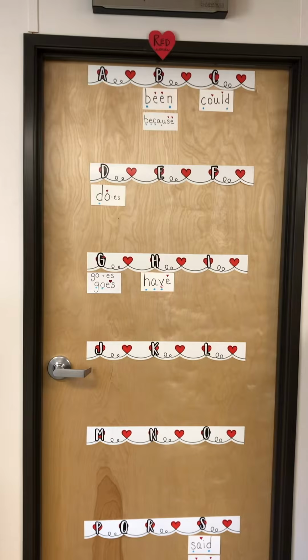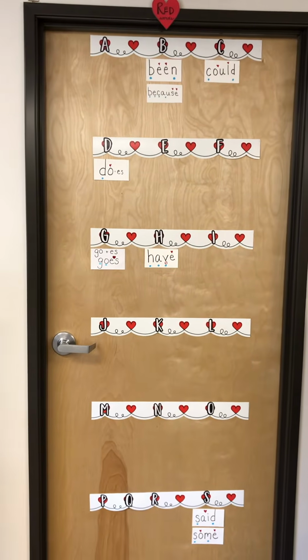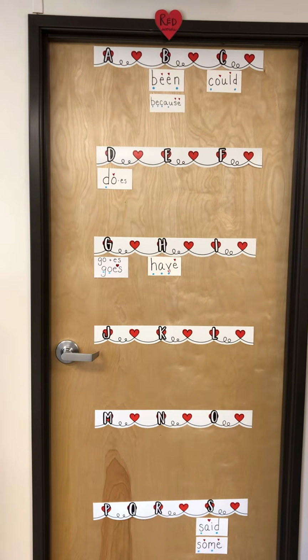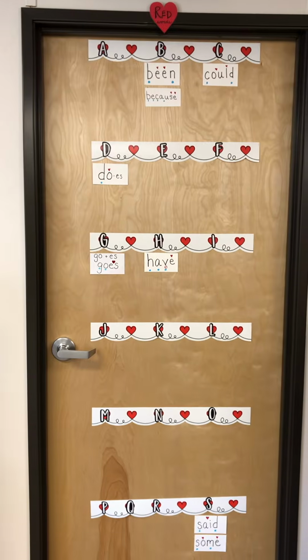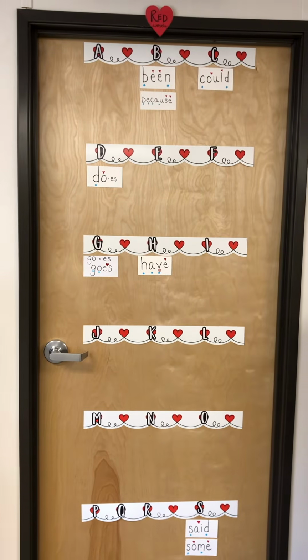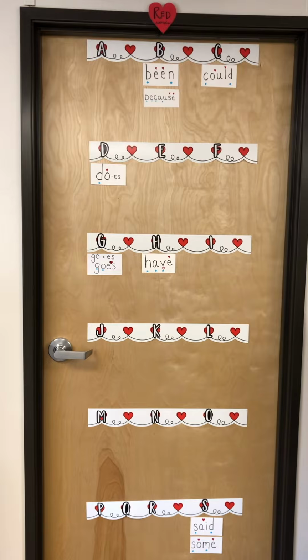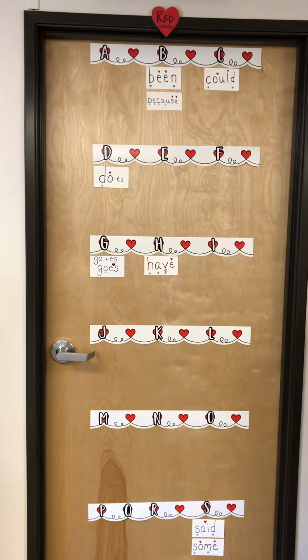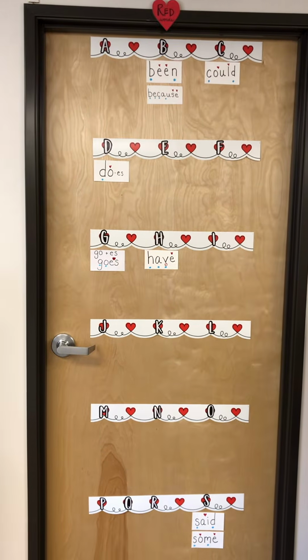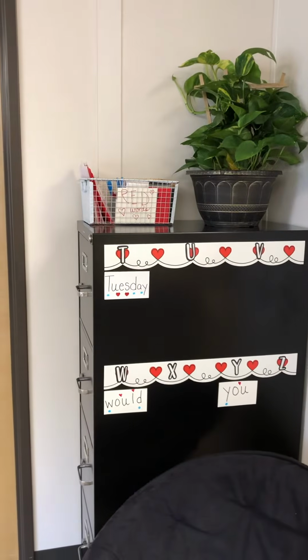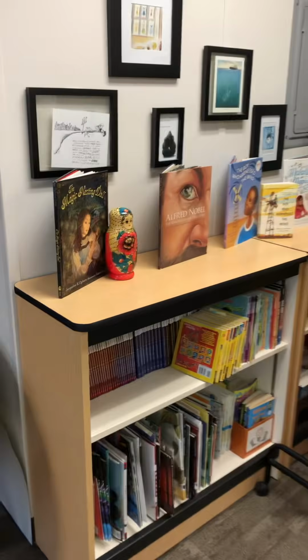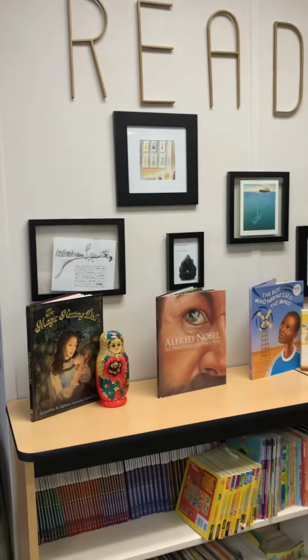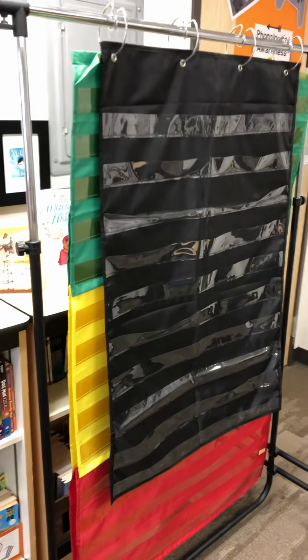Here's my Redwood Board, and it is not a word wall in the sense of an old-fashioned alphabetical word wall. These are red words that cannot be tapped out, and I do have them alphabetical so that kids can access them very easily. All the red words here would have been already taught. There's the rest. And then we, of course, have a little classroom library, and I use the anchor charts or pocket charts all the time.